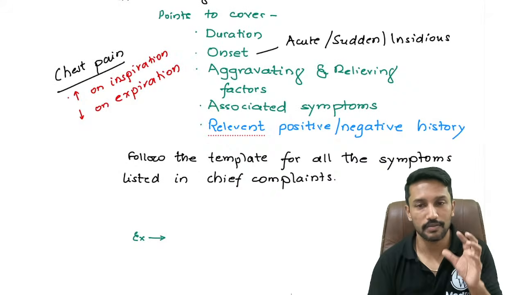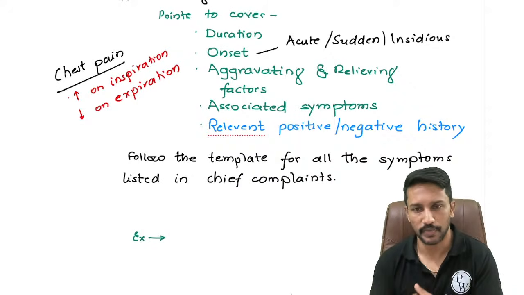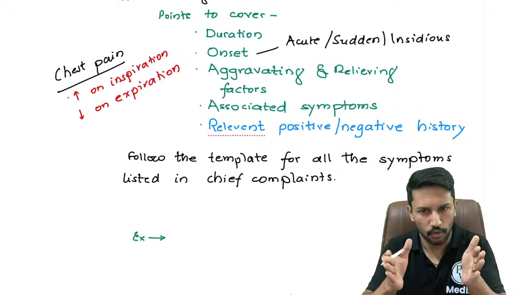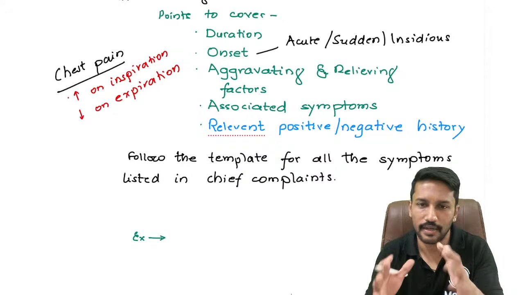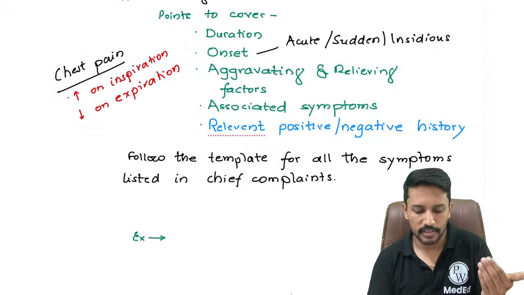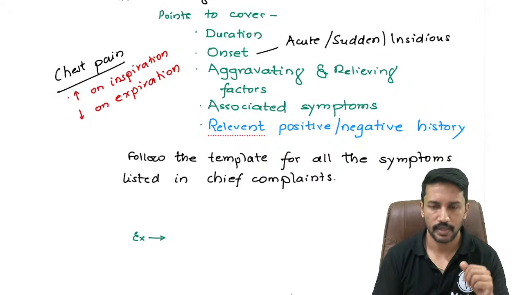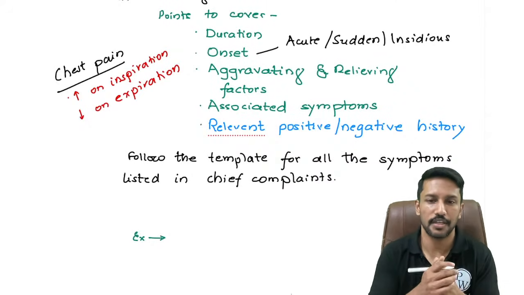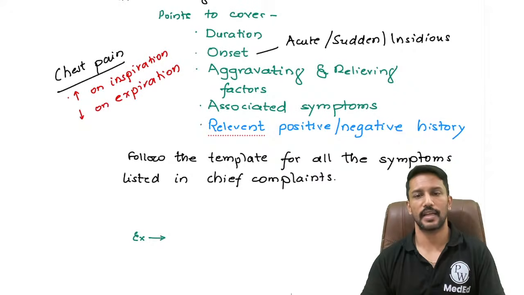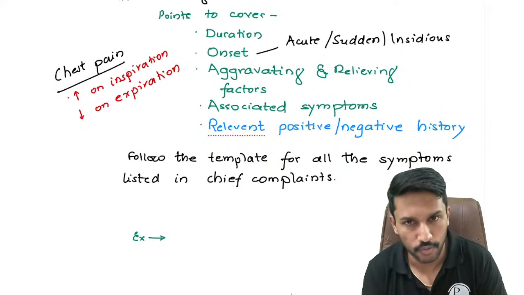Angina gets aggravated by physical activity or exertion. Angina gets relieved by rest or nitrates. If I take a sublingual nitrate, coronary vessels dilate, more blood goes to the heart, and my chest pain may disappear. But if I say my chest pain gets worsen on inspiration and decrease on expiration, it is pointing towards pericarditis or pleuritis. If my chest pain has some positional relationship, like the chest pain worsens when I lie down, but when I sit and lean forward, it is better, again, it is pointing towards pericarditis or pleuritis.